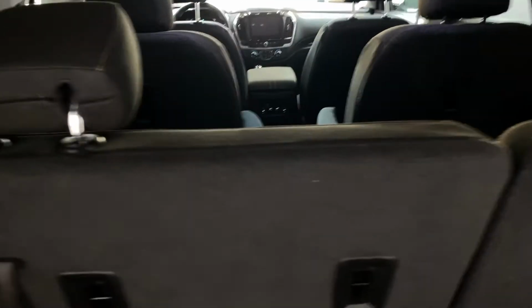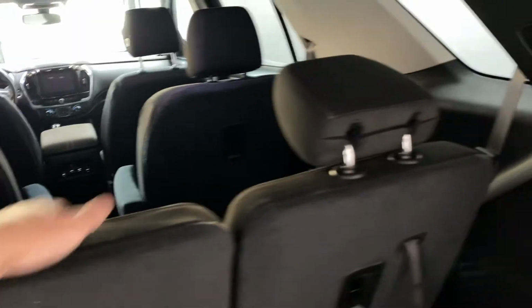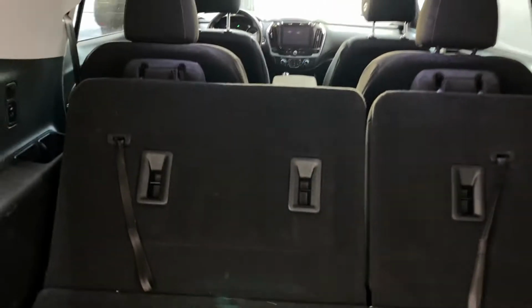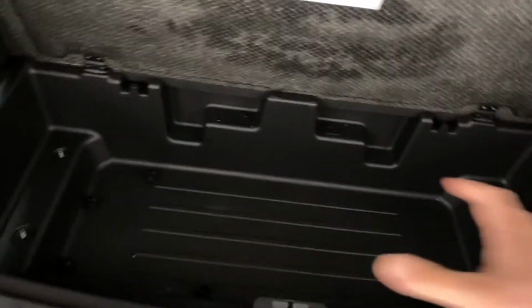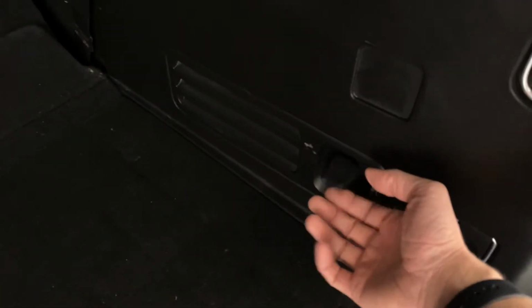You do have the 3 seats in the rear here, so you're going to have the middle seat as well as these 2 seats that do fold down flat in a 60-40 split. So you can fold them down nice and easily. With this one, the seats are not all the way back here, so you can have them folded down completely flat. The 2 captain's chairs are a little bit farther back, so you won't be able to fold them down right now, but you get tons of storage down below here. About a foot deep down below here with a lot of storage, so you can close that up, have a little bit of storage down below for carrying stuff. You have a 12-volt back here as well.